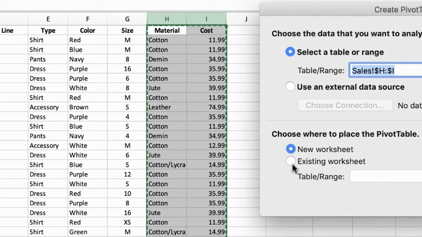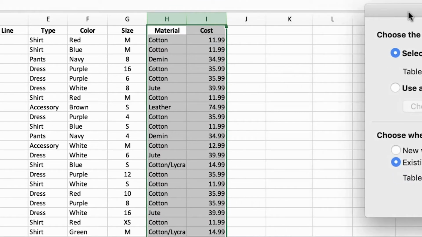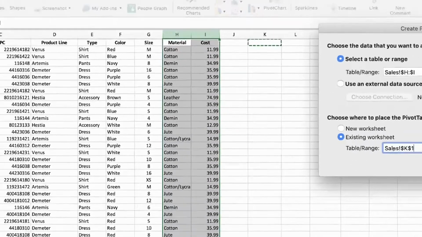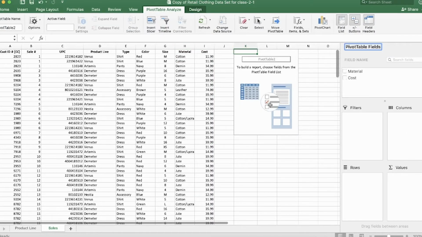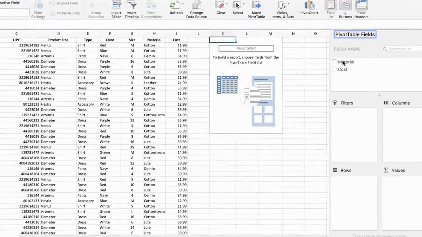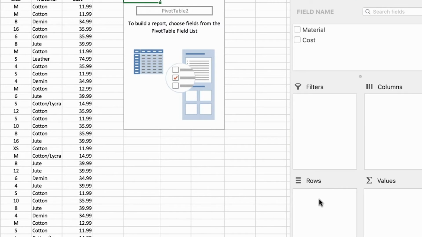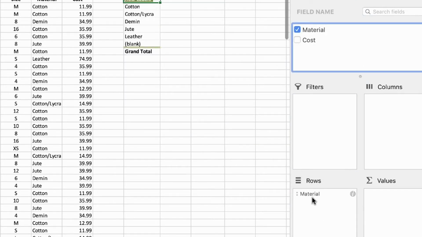And then we want to choose Existing Worksheet, and you can move this over and select a tab that you want to put it in. It populates that area, and we hit OK. And now we have the pivot table builder. We're going to use the rows as labels, and we're going to label the material in here. So I'm going to put it into rows, and by dragging it down, you see that it populates there. And now we're going to put costs in this area, and you can see that it populates the totals.